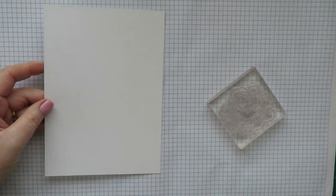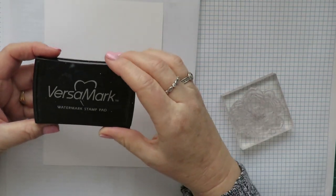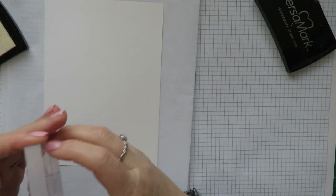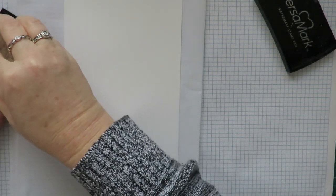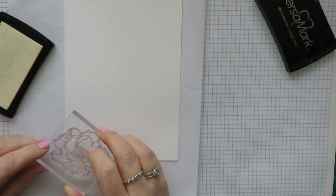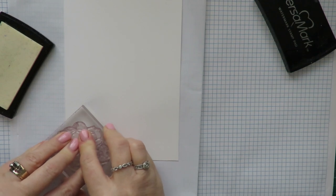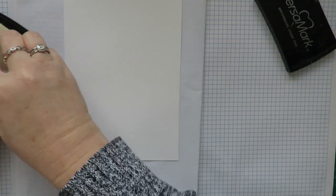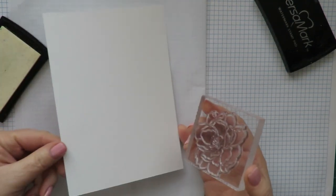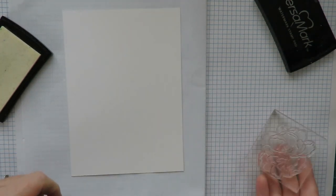I'm going to be doing my background on this Bristol Strathmore watercolour cardstock. It's a super smooth cardstock, and I'm using an acrylic block with the one outline stamp, and I'm going to be stamping it with Versamark sticky ink. But because I can't see where I've stamped, I'm going to be putting the white embossing powder on after each stamp, just so that I'm not overlapping them, so that I can see where I'm stamping.